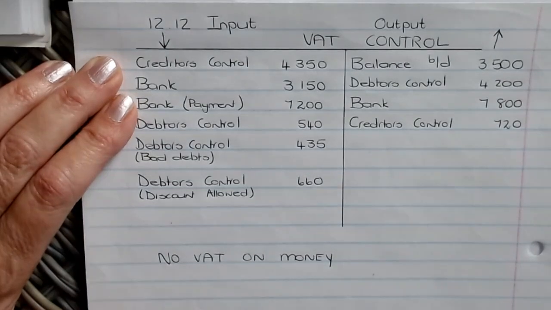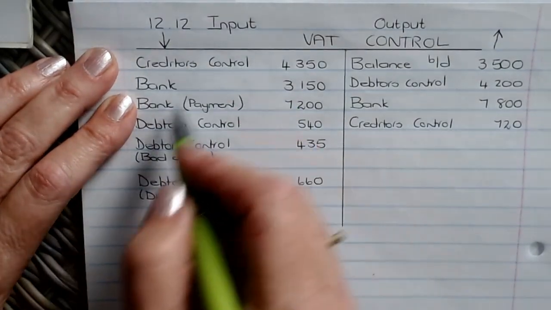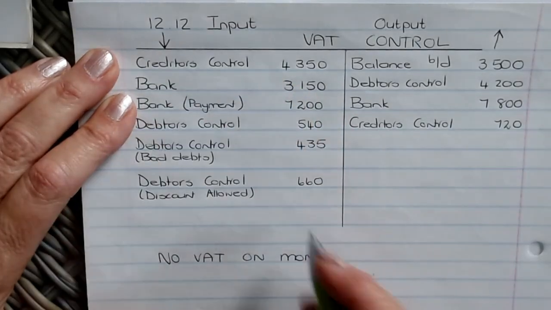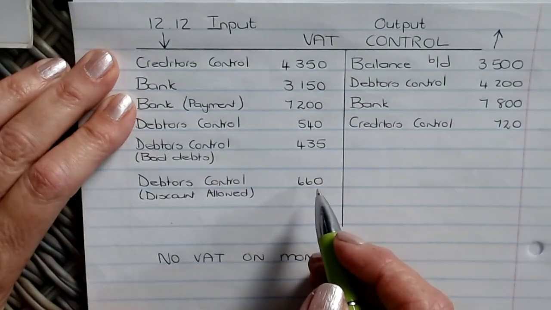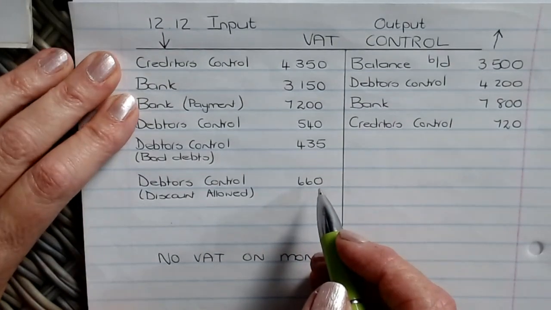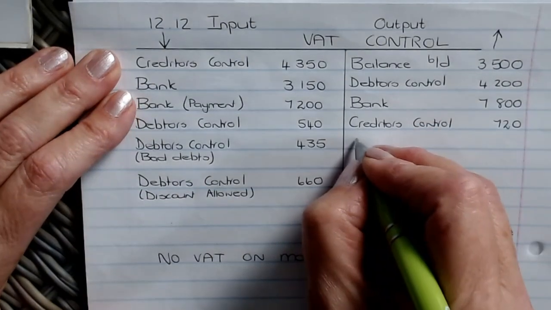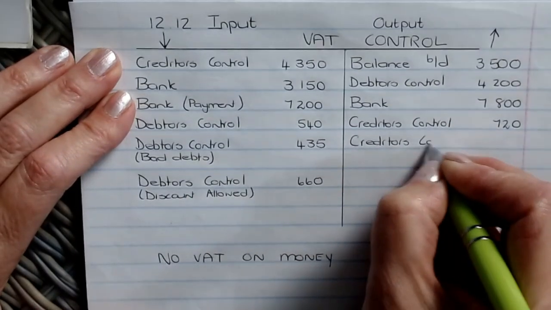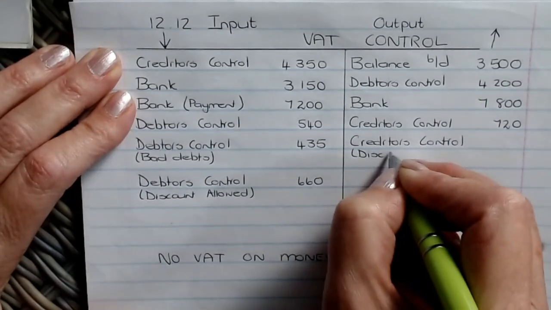And the last one is discount received because we paid promptly. So when we bought, it was here on the debit side, and we claimed an amount. All these amounts we claim back from SARS. But when we receive discount, it means that we're not going to pay that amount, and therefore we can't claim that amount anymore. So it's going to be creditors control, and it was for discount received.